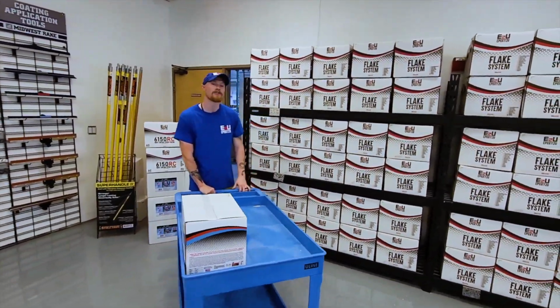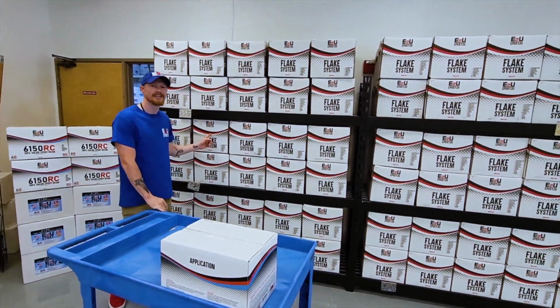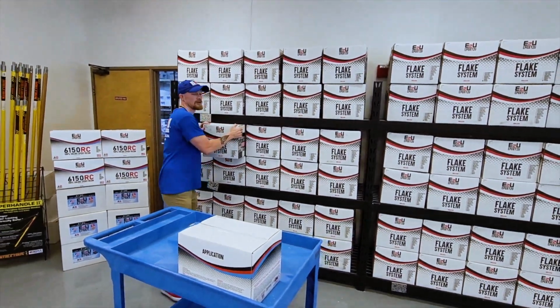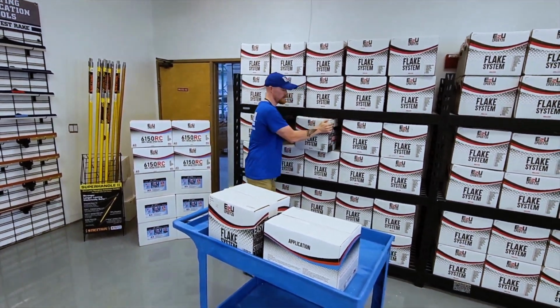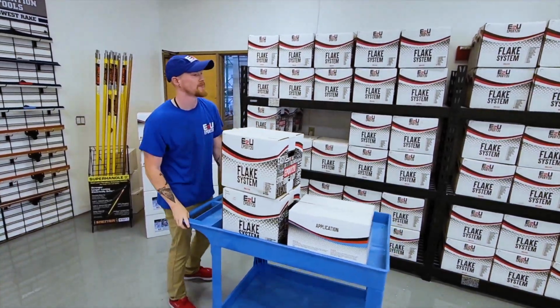All right, now for the next phase of the project, the flake. I'm going to need 2 boxes of this, and this particular job calls for tuxedo. Now, you're going to want to take this flake, and you're going to want to scatter it over every square inch that you covered in that base coat. In fact, you're going to want to build up a nice layer of it.